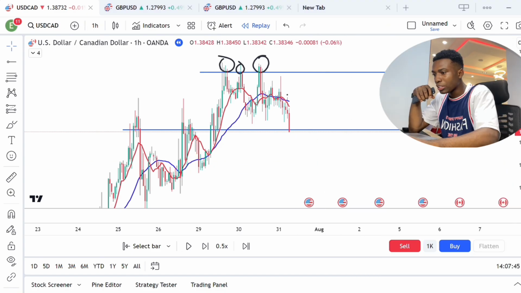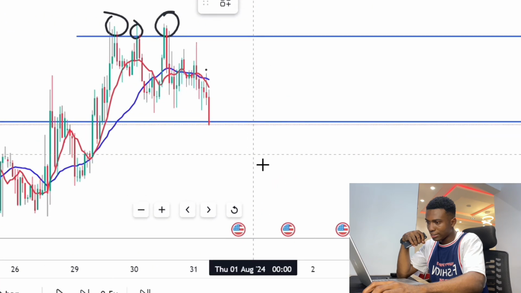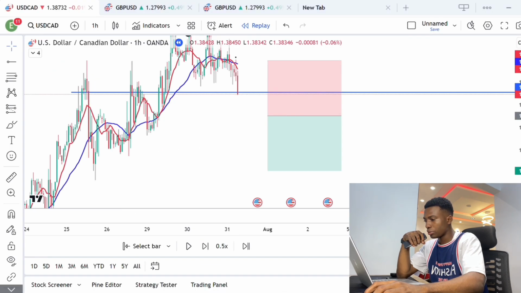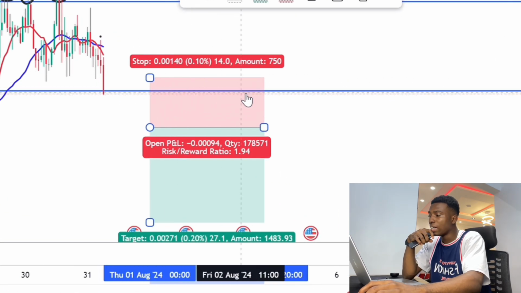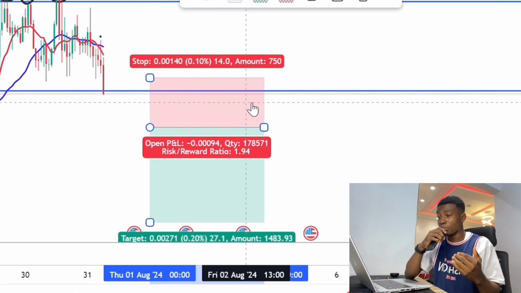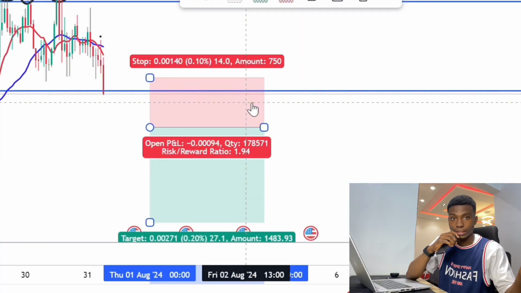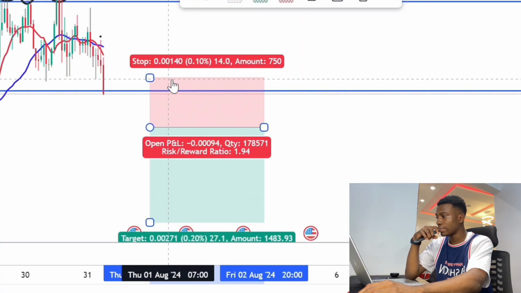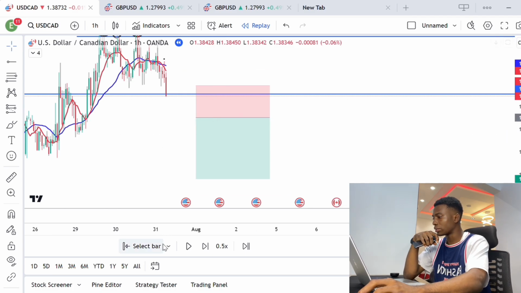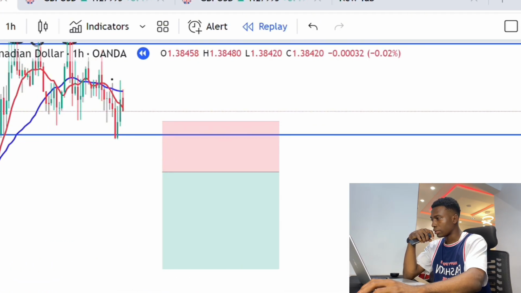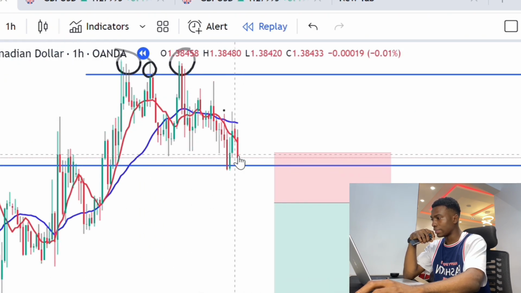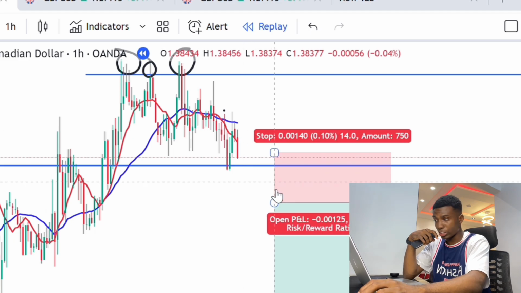Why I decided to put my entry was at least somewhere around here. That should be here. Take profit was at, and I had to keep my stop loss somewhere right above our support level, or we can call it key level, because key levels are those points that can act as support or resistance. So that's exactly what I did. Then I just waited for price to get within my entry, and if you play everything through, you understand what I was avoiding at this point. You could see exactly what I was avoiding in the very first moment.